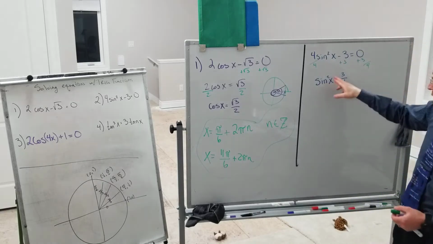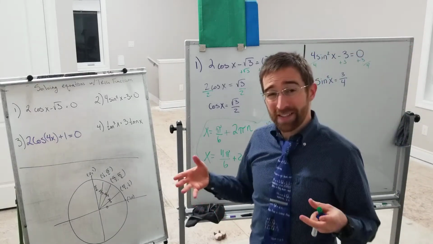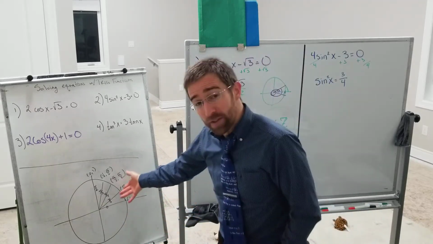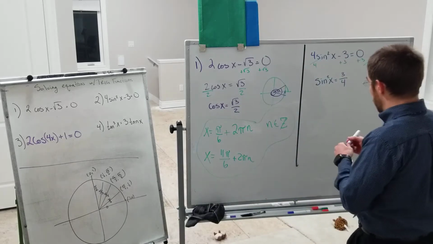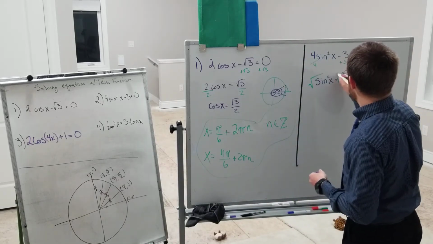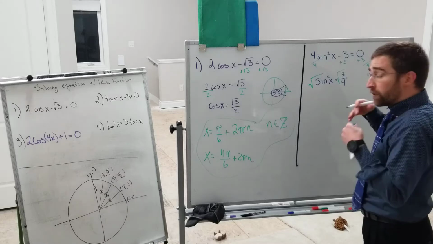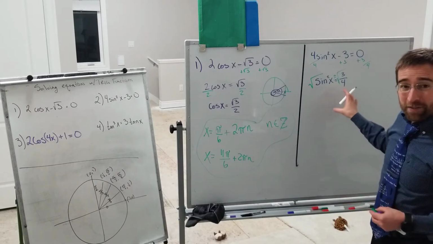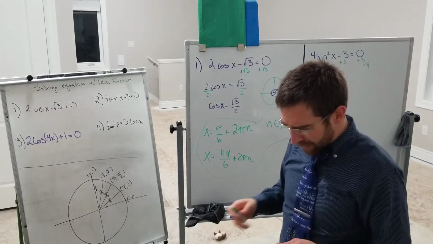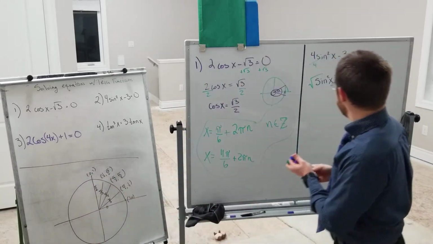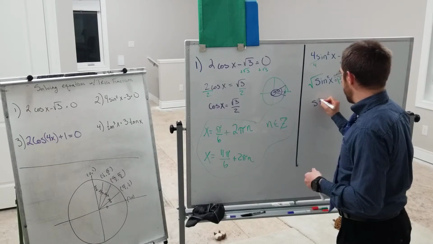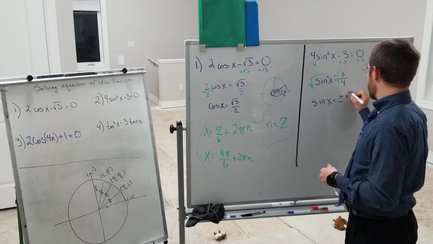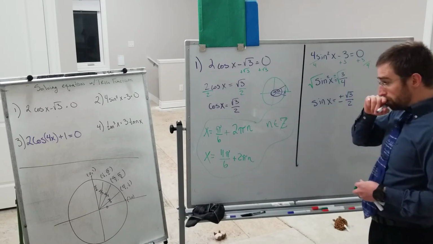Cool. Now, this is sine squared. I want sine of x because I know information about sine. Sine is the y value on the unit circle. So I'm going to square root both sides of this equation. And when I'm solving an equation and take a square root, I need to remember that this could have been a positive or a negative, because, well, we'll get there. I'm going to say sine of x is positive or negative square root of 3 over 2.